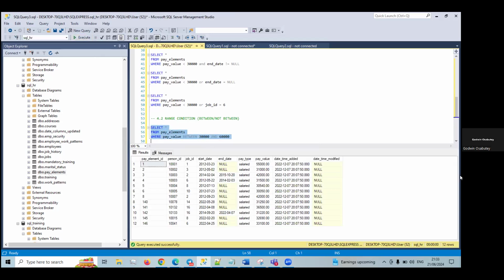Right? So this is what we have. Pay value between. So you see that everything here will be between. All the results returned will be between 30 and 60. There will be none below 30 and none above 60. All the results would have to be within the specified range here. Right?